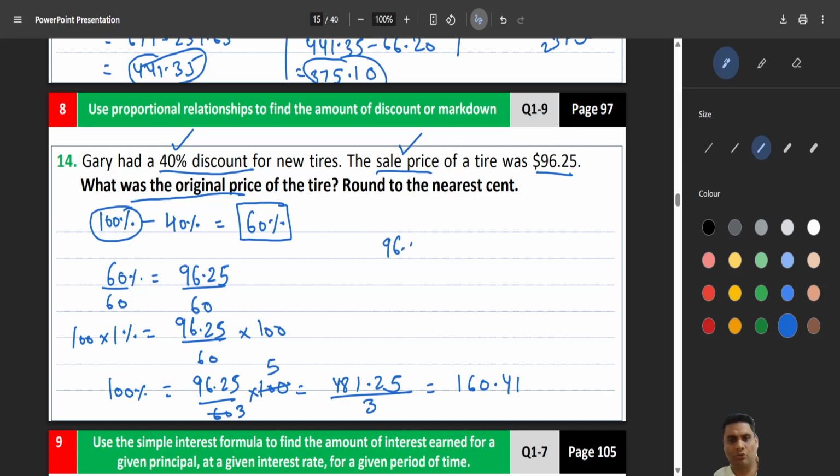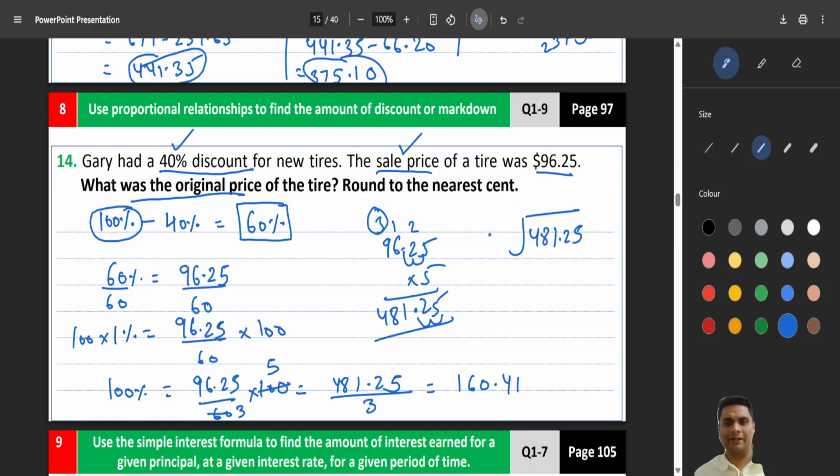Let me just show you quickly how I did. First I did times 5, 5 times 5, 25, 5 here 2 up, 5 times 2, 10, 10 over 2, 12, 2 here 1 up, 5 times 6, 30, 30 and 1, 31, so 1 here 3 up, and then 5 times 9, 45, 45 and 3, 48, right? Now after decimal I have how many numbers? 2 numbers, so after 2 numbers put the decimal here, so 481.25. Now divide by 3.